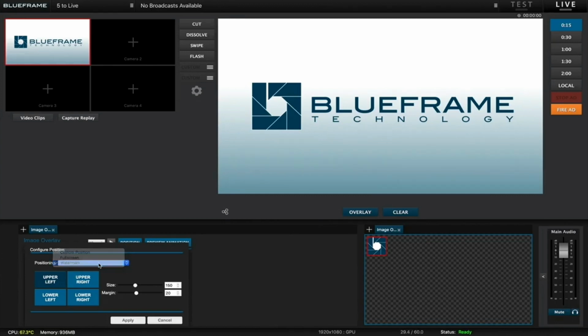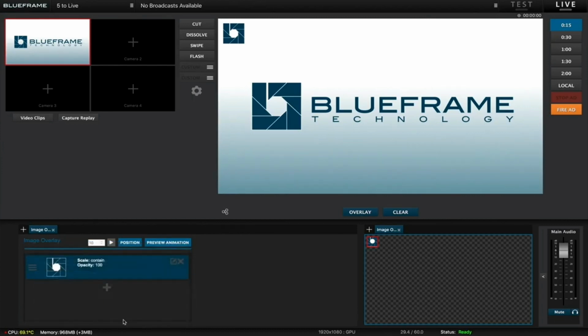For this, we're going to do a watermark, and then it has a few easy options here where we can put it in any of the corners that we want. And so I'll put it up here in the broadcast by clicking overlay, and now I can click on whatever corner I want and it'll move it around like that. I can also change the size and the margin if I want to move it further away from that corner, or change the scale of it as well. I can make it a little bit smaller there. So I'll click apply once I'm done.